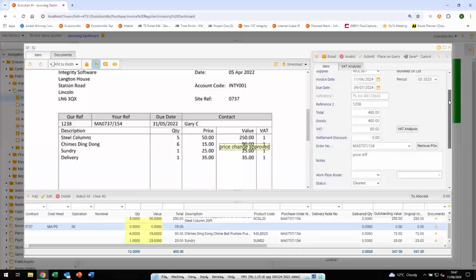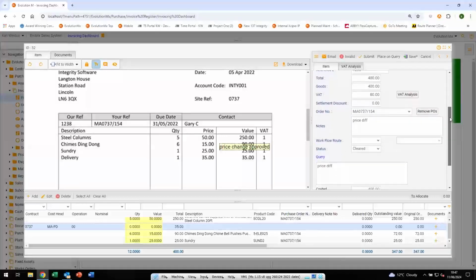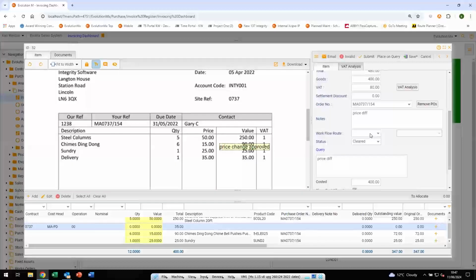We looked at the query option. What we have in addition to that, or instead of, is we've got something called workflow. Now, with query, what we saw is it sent it off for somebody else's approval, but when that query had been handled, it released it back into your to-do list. And you, as the purchase ledger clerk, saw it again to be able to make any further changes to it.